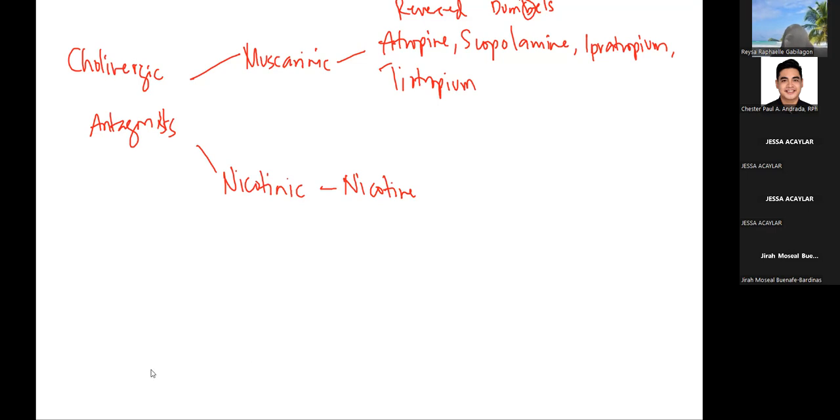So that is the reason why there are other nicotinic antagonists used for hypertension, though they are not really commonly used, especially in a community setting, because most of them are given IV. But still, they are used for hypertension, like hexamethonium. And then we have the trimethaphan. They were used for hypertensive emergencies, for the management of hypertension. Okay?